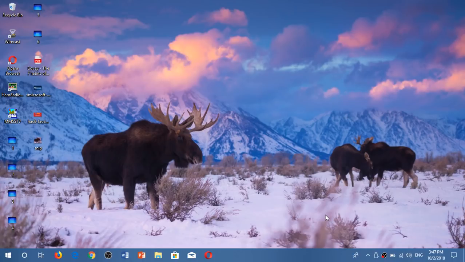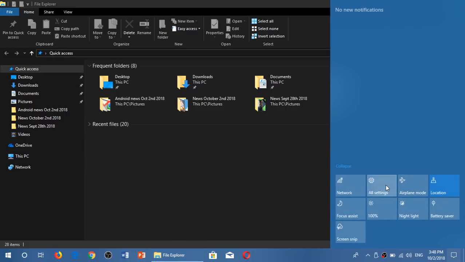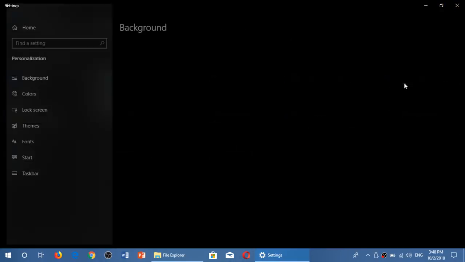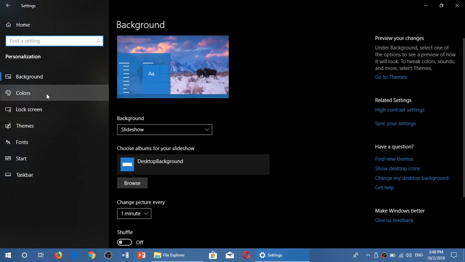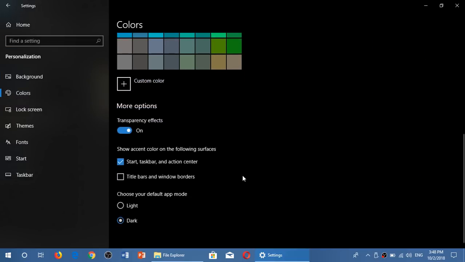When the October 2018 update rolls out, you will get the possibility to have the File Explorer Dark Theme enabled. And how do you enable this? It's very simple. You go to your settings. Here you'll go into personalization. There, click colors on the left side. And finally, at the bottom, you will see something called choose your default app mode, dark or light.